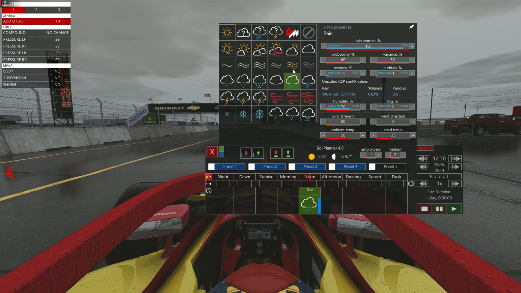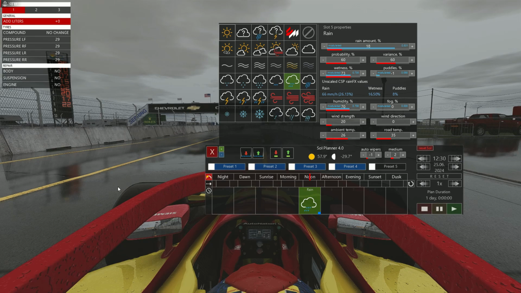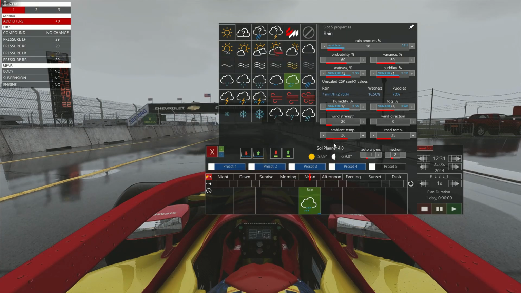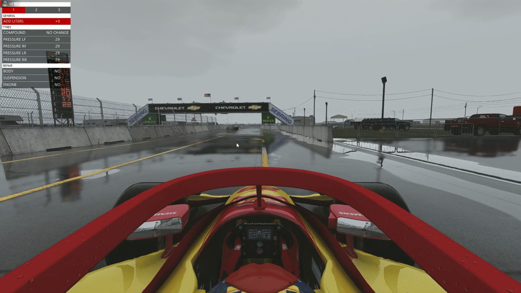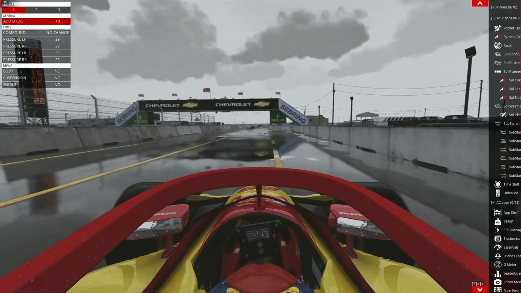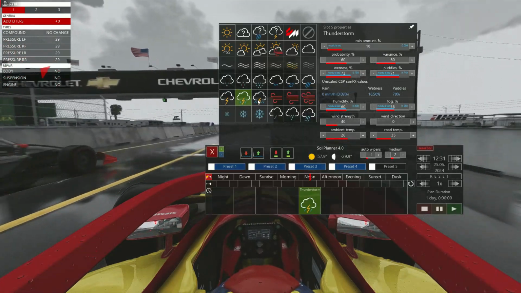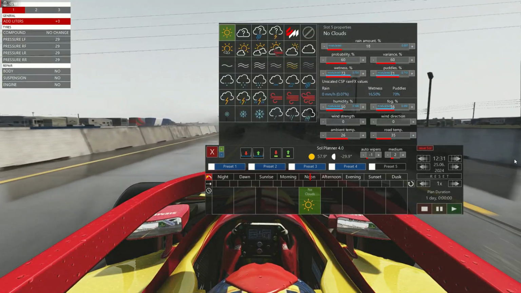But the thing is, if you have it on a lighter rain, let's say 18, and I want the track to be super wet still, then I could just click on that. Track gets wet. Add some puddles on the side with this, and then I can add a little bit of fog, and that looks pretty good. There's a little bit of lightning, but yeah. And then if you just want it back sunny again, you can do that.